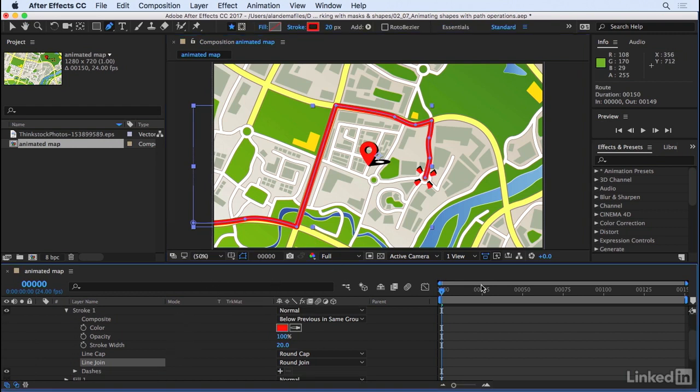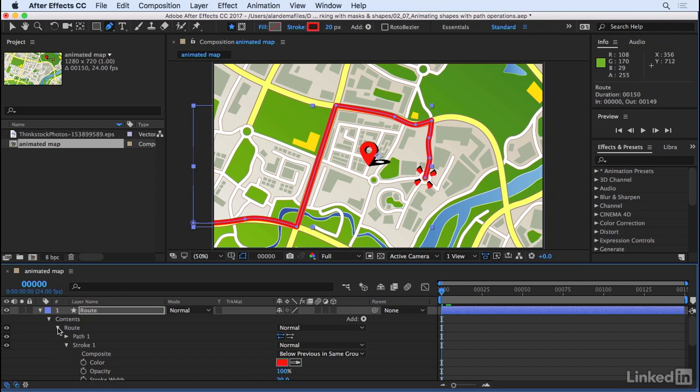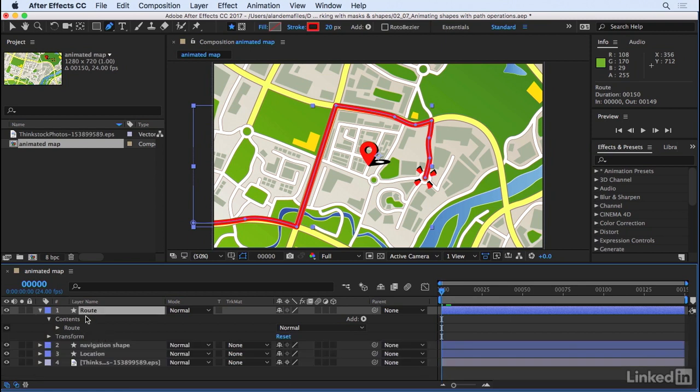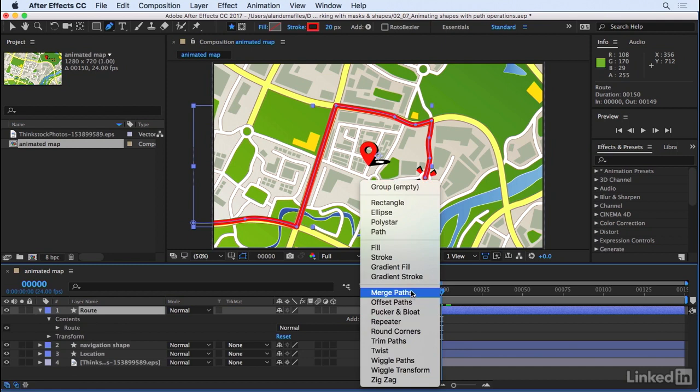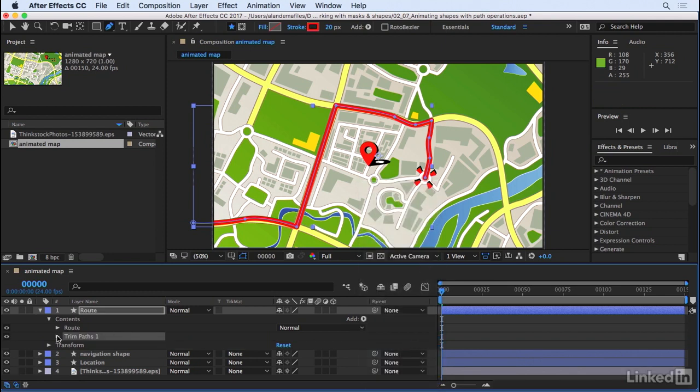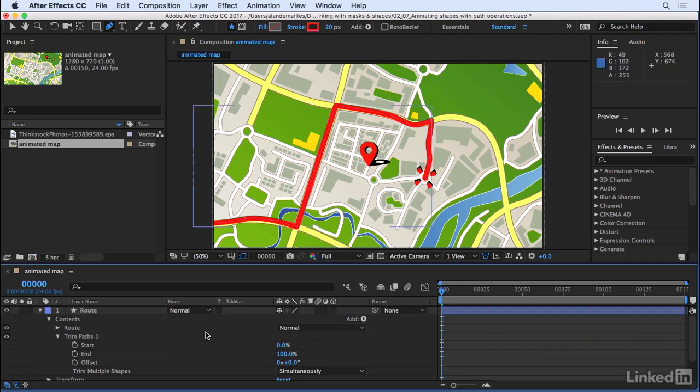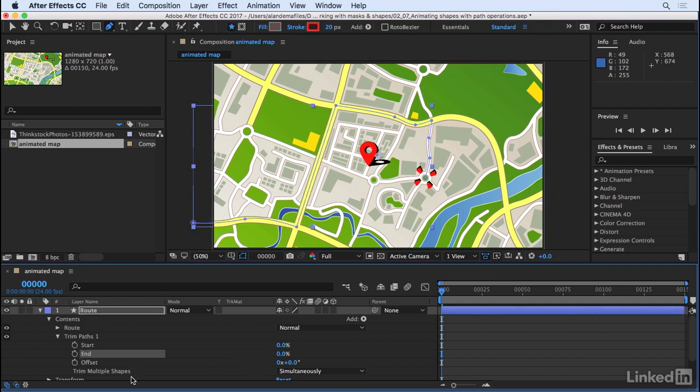And now that we have that, let's go ahead and create a new path operator for our route. Let's go over here to add, and we're looking for trim paths. There's all these different operators here that do some kind of transformation or alter the shapes in some way. What trim paths does is allow us to draw on the path that we just literally drew on here, but we need to see it animated. So we can take the end from 100%, and you'll see from point A, we can start down here at 0. Let's go ahead and set a keyframe at the very beginning here. And somewhere here, maybe by frame 75, we can animate this up to 100%.